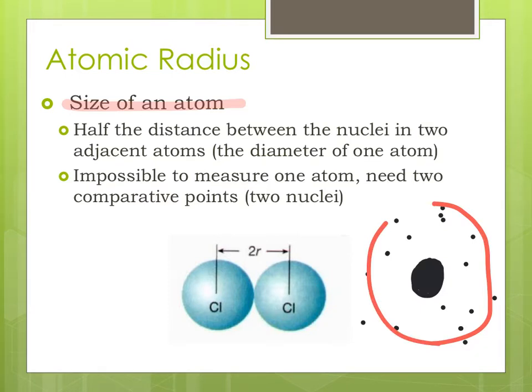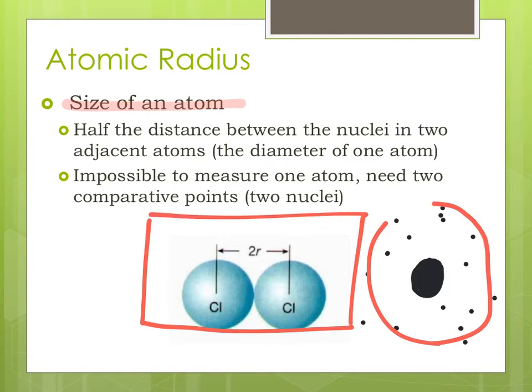The radius of an atom is determined by half of the distance between the two nuclei of two adjacent atoms. So like this picture below. So we can identify where the nucleus is, and then the distance between those two nuclei can then be measured. If we know the distance between the two nuclei, we can essentially cut that in half to determine what the radius of the individual atom would be.